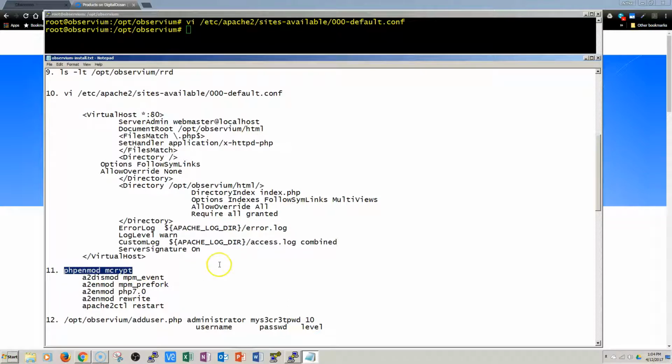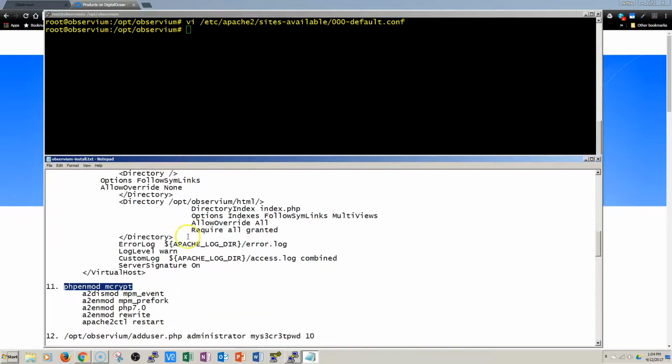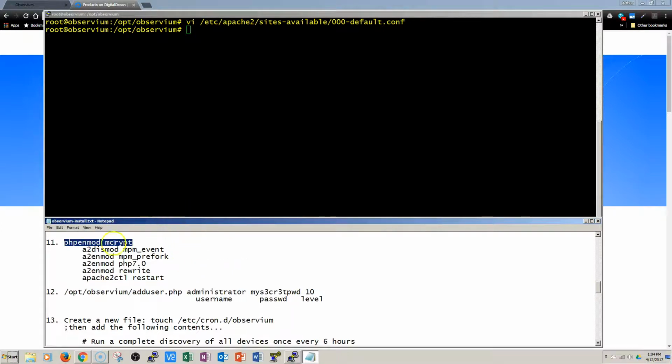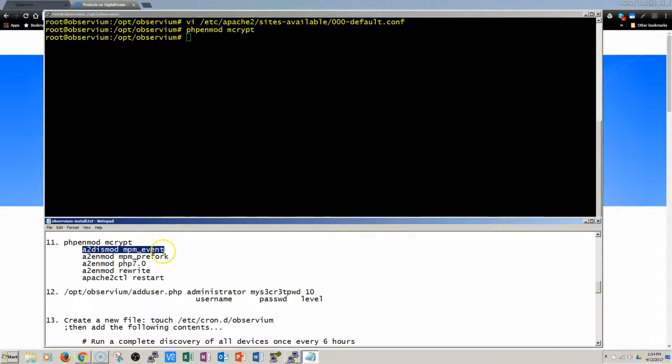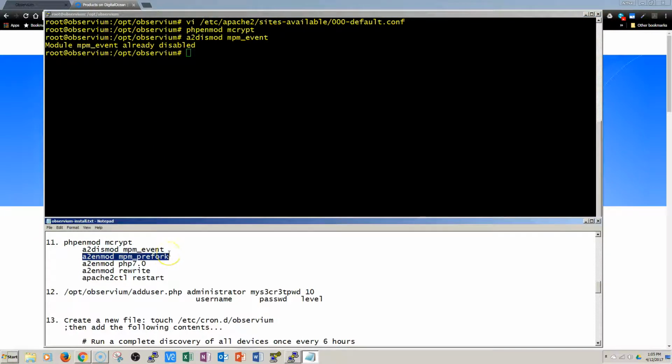Okay, now we're going to, as per the documentation, make sure all of this is set here. So let's see what we got. Okay, it's already disabled.